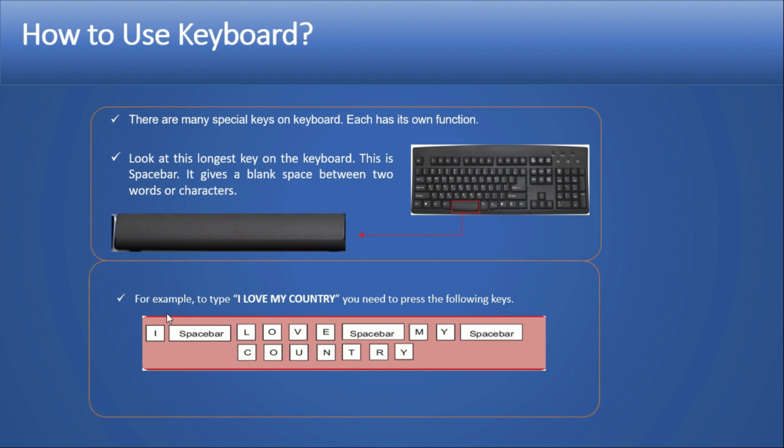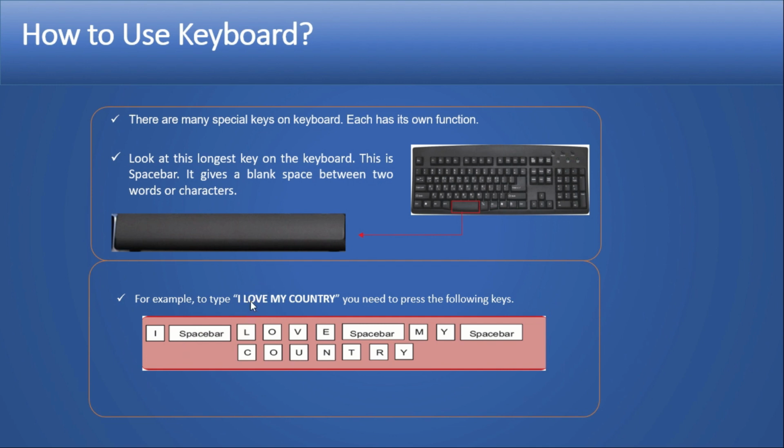Now let us consider an example, children. For example, to type I love my country, we need to press the following keys. So children, to type I love my country, we have to press like this. First we have to press I and then we want space between I and love, isn't it children? So we have to press space bar.